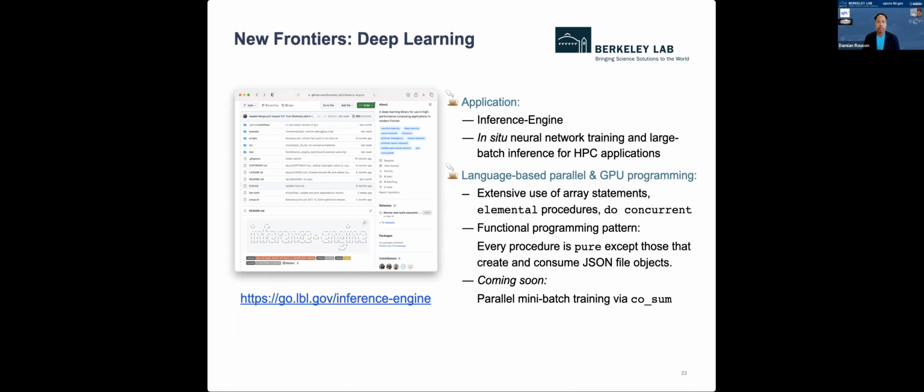And then last thing I want to mention, another new frontier project that I started since coming to Berkeley Lab 2 years ago, just beginning to do a bit of work in deep learning. And the initial target application for this work is ICAR. We want to see if we can replace the cloud microphysics model, which is the part of the code that predicts whether liquid or ice water will form at a given point in the atmosphere, and see if we can replace that with a neural network as a proxy.